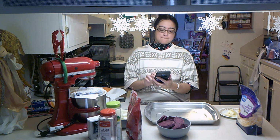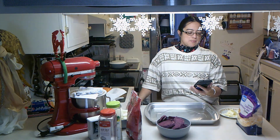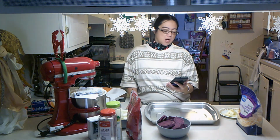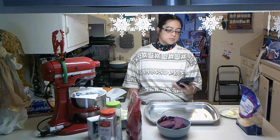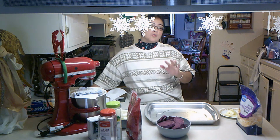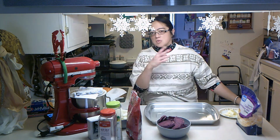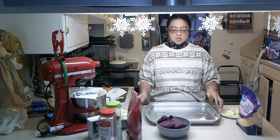Never heard about that, but if you go to the nutrition facts, it's about 114 calories per cup, 27 grams of carbs, 4 fiber, and 6 grams of sugar. So this is definitely a dish for my husband. I do know that the ube makes really good tasting cakes. Back in December, around the 9th, my niece's cake was made with this, and it looked really good, and the kids seemed to enjoy it. So let me get started.